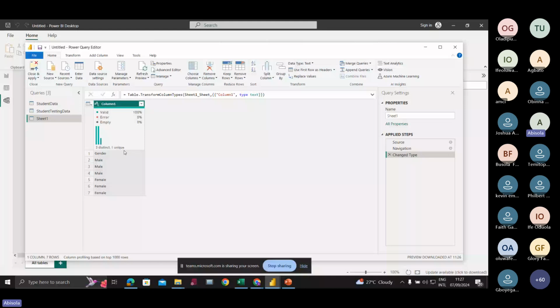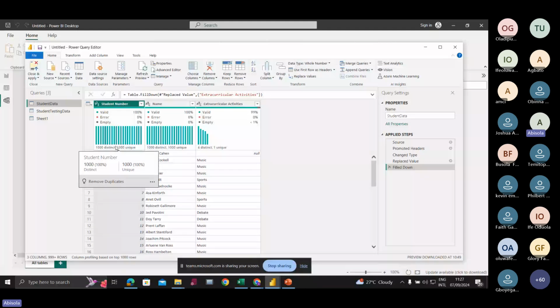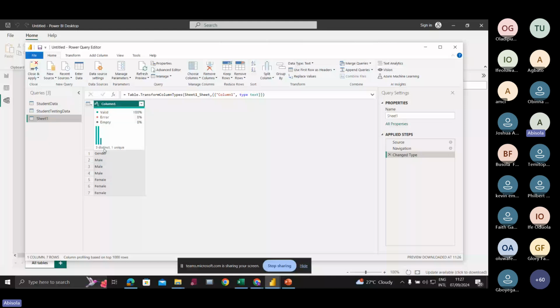In the student data, you see we had 1,000 distinct, 1,000 unique. It means that all of these values 1, 2, 3 have no duplicate at all on this table. Compared to what we have on student 3, let me take out gender so that we stop confusing ourselves. What we have here is two distinct, because you are either male or female. When we have distinct, most times there's an instance of duplication on that table, and Power BI helps to categorize it. So you're either male in this sample data set, or you're either female or gender. That's why it's saying three distinct.